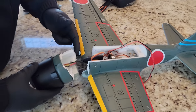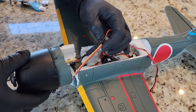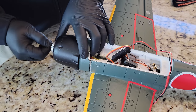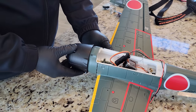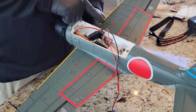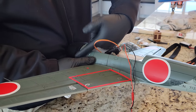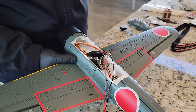Okay, so the easiest way to glue this is with CA. You would CA all this, and then you'd maybe spray kicker on the other side, and you would just slide it into place just like that. And you don't even have to pin it, but what's happening is, you see how there's weight there? We don't want that weight to be a factor, okay? So as a result, when I do this, I'll probably end up pinning it back together at an angle like this, okay? That's gonna give me some strength and resistance to this falling off, and then I'll probably pin this that way. And so we'll have a couple of different pin points, and that's just gonna hold it in place until the glue is cured, and the glue will hold it, no problem, okay?